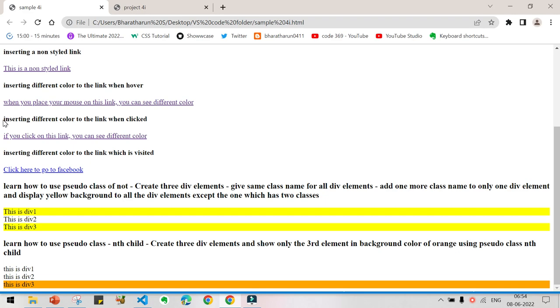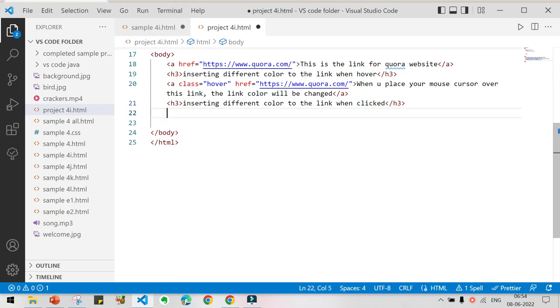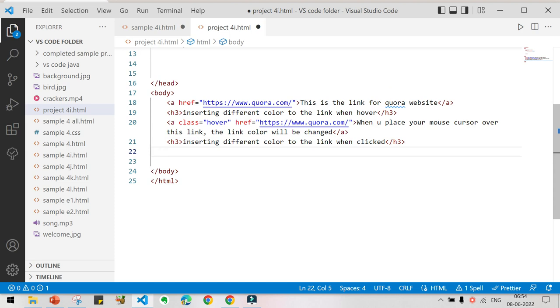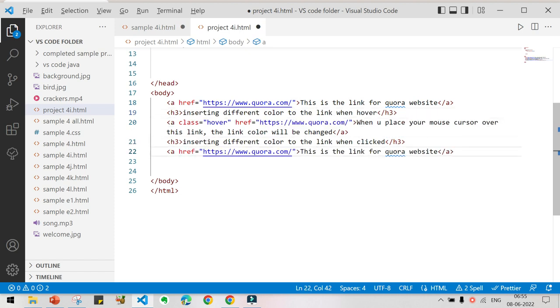So in order to do that, just copy this heading. I am going to give new heading here. H3, press enter, press Ctrl V. Now I am just copying this. You don't need to copy the link, just go here and place the mouse cursor over there. Press Alt Shift down arrow. It will be copied. Now press Alt down arrow. It will move down. Now I am having the link.